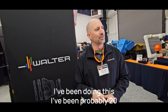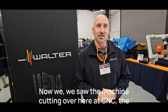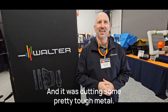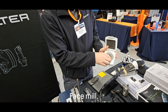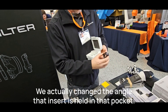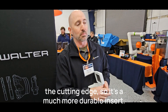I've been in machining probably 20 years. I started selling years ago and I'm really excited to have the opportunity to work with Walter because of their reputation. We saw the machine cutting over here at CNC — a Mazak machine with Walter tooling — and it was cutting some pretty tough metal, doing some pretty intricate work. It's actually our 51 face mill — an update we made to an older dial mill where we changed the angle that the insert is nulled in the pocket, which allows more carbide behind the cutting edge, making it much more durable.